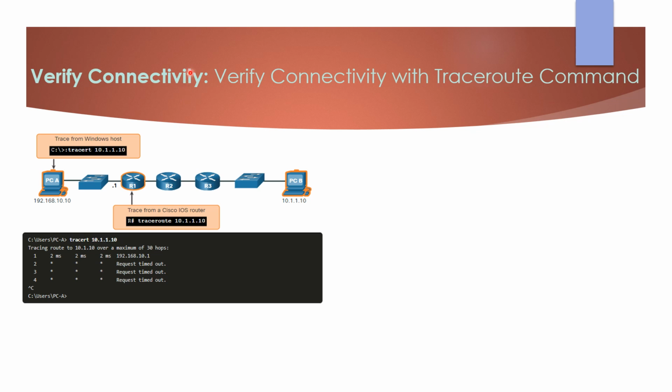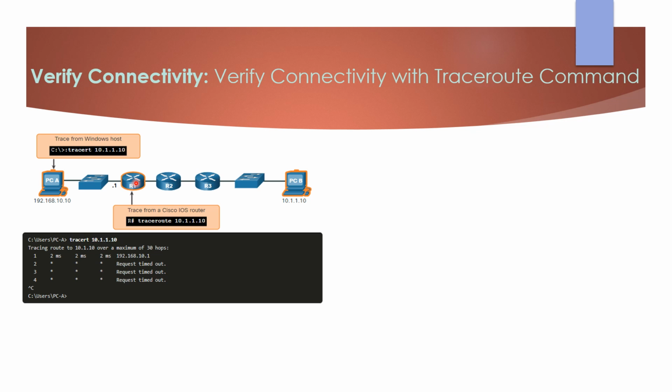The only successful response was from the gateway, router 1. Trace requests the next hop timed out, as indicated by the asterisk, meaning that the next hop router did not respond. The timeout request indicates that there is a failure in the internetwork beyond the LAN network, or that these routers have been configured to not respond to echo requests used in the trace command. But in this example, it shows that there is a problem between router 1 and router 2.